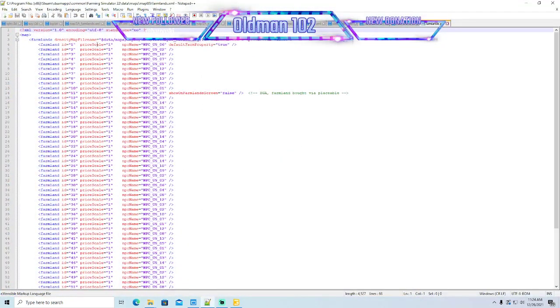Let's look at this Farmland XML compared to ours, and see if anything is different there.